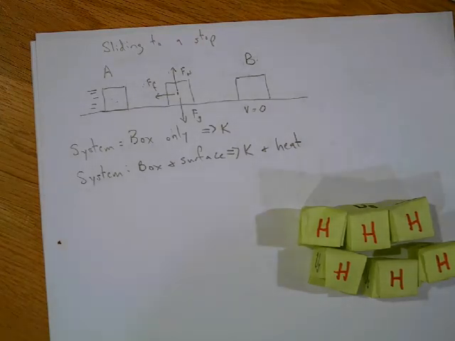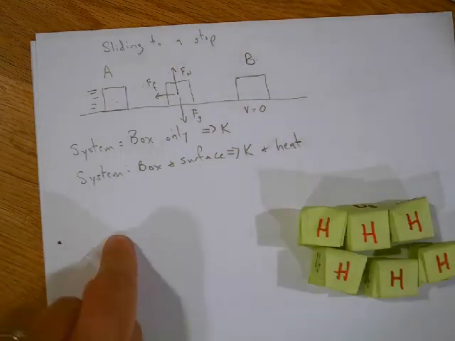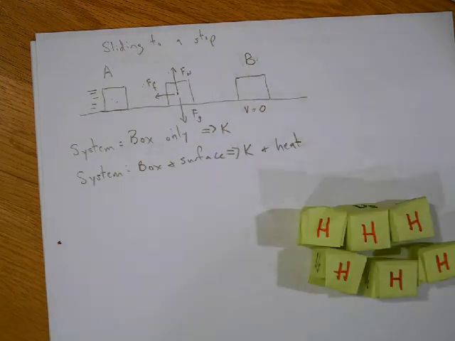This is what happens if you slam on your brakes. Your brakes get hot. All that energy gets converted to heat. But you'll notice I started with 6 blocks and I ended with 6 blocks. So all that energy stayed in my system.